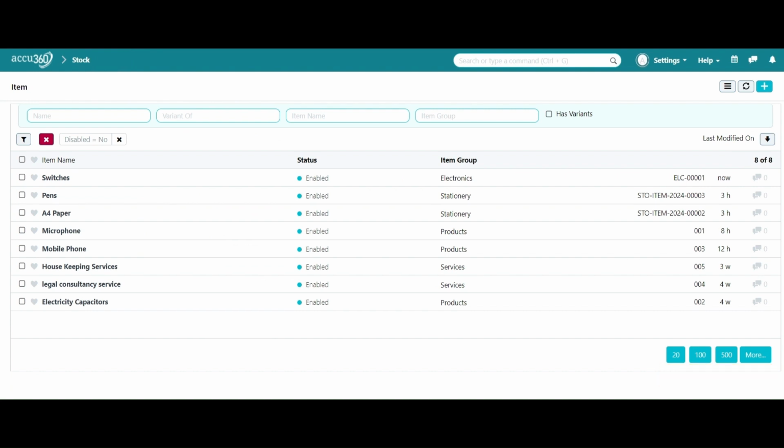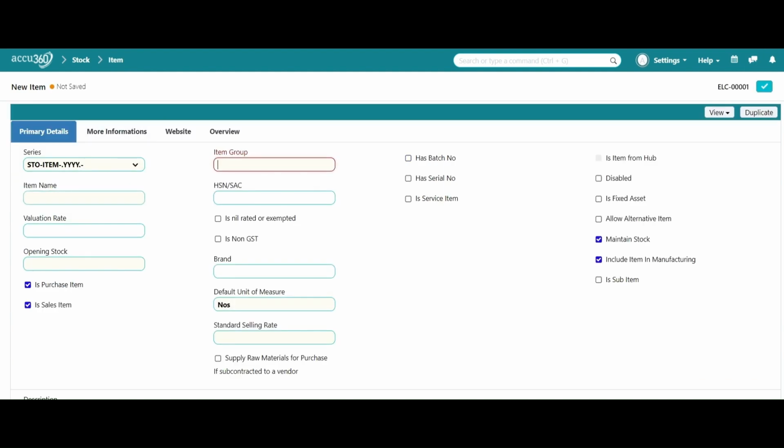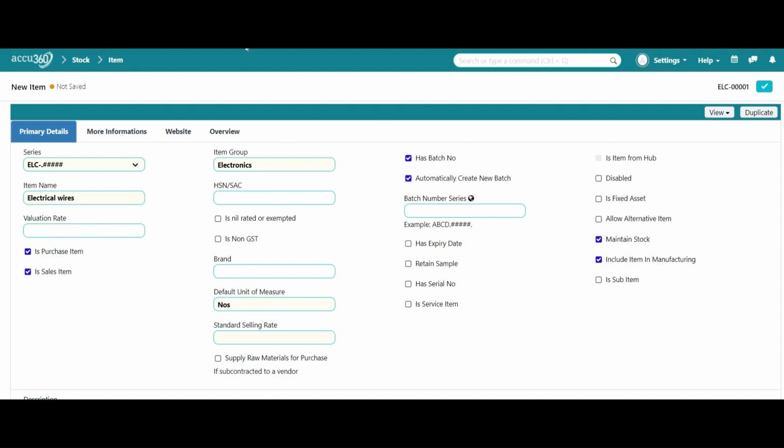Okay, so we have to click on this plus button again, and here we will select electronics, and in the item I will name it electrical wires. Okay, so let's just copy the name, and then we will again select the batch number and automatically create the batch number, and we will copy the batch number from our case study like this.